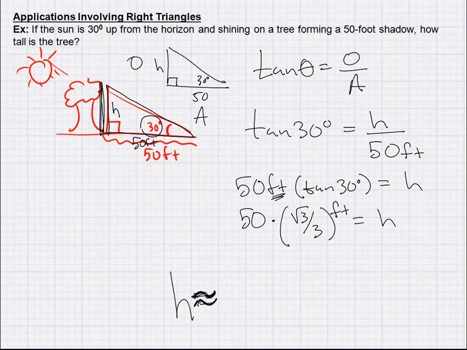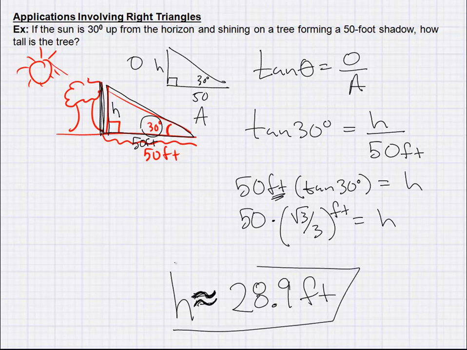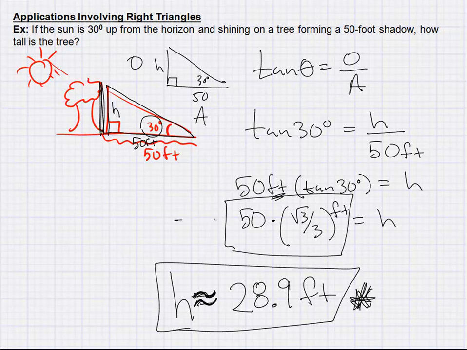So you're looking at a height of about 28.9 feet. Okay? And if I said the tree is 28.9 feet tall, that number probably would make the most sense to you. Even though this is the exact height of the tree, probably the better answer mathematically, in everyday terms, this is probably your better answer. Let's do another one.